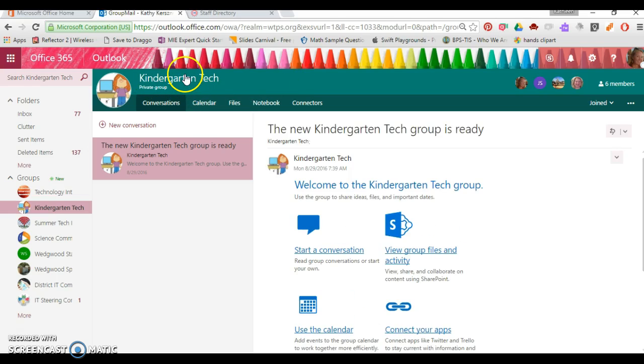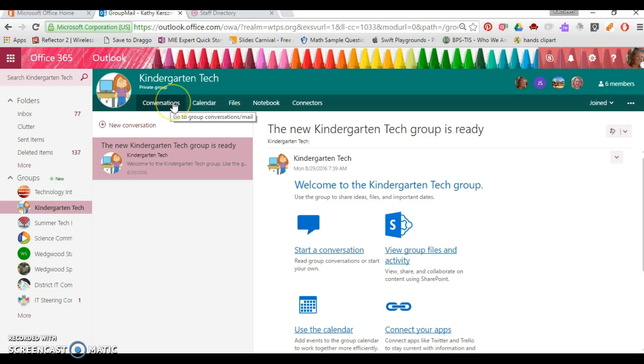So the name of the group will always be here. If you look over here, it shows you how many members are in your group. If you click on that, which I'm not going to do, it will show you the members of your group. So if there are 47 people in there, you'll know who they are. That is important for you to know because there are a few things here, these 5 tabs, that are what you get when you're part of a group.